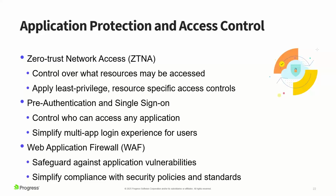And controlling which applications trusted and even untrusted users gain access to is one thing, but being able to do this simply and across the board, across a multitude of applications, becomes a whole new game, especially for those folks that need to maintain this type of posture. And least privileges, resource-specific access controls, group membership, and tied into things like Active Directory and single sign-on, so that the same username and password can be used across a multitude of applications and workloads. And safe to say that we've got that in the bag, checkbox exercise, tick in the box.